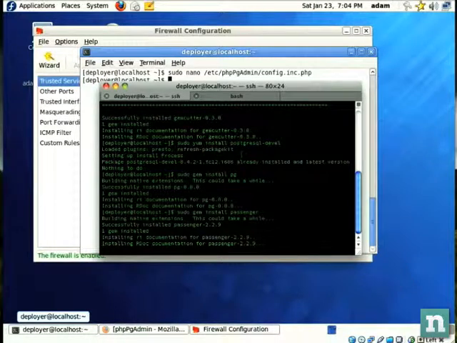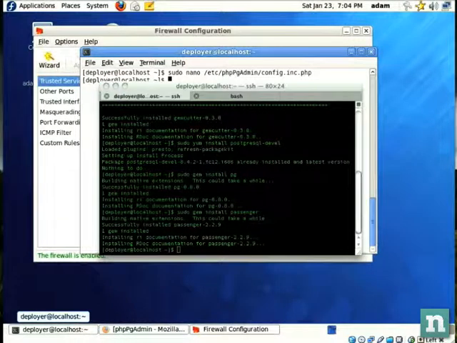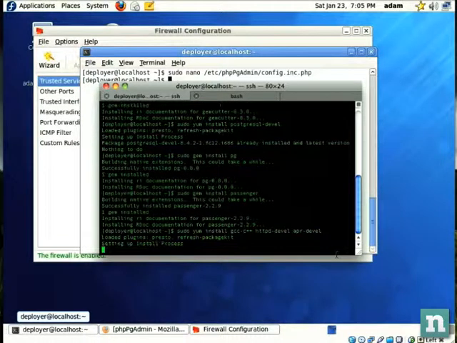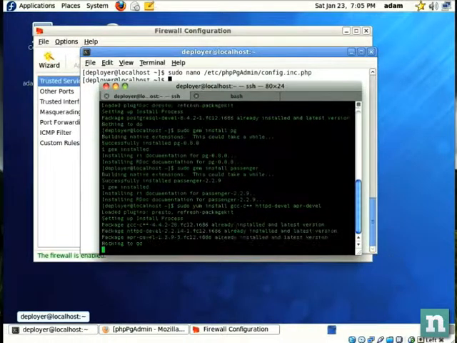So after this is done, we'll be able to run the command passenger install Apache 2 module, which will compile and generate the module, which we can load into Apache. But with some foresightedness that I have, it's going to prompt us for some packages to install, and I have them right here. If you don't have these packages installed when you run the command, it will just tell you that you need to install them and tell you how to install them. It will essentially just give you this command, but I'm going to go ahead and run it beforehand. But once again, I already have these packages installed on the system.